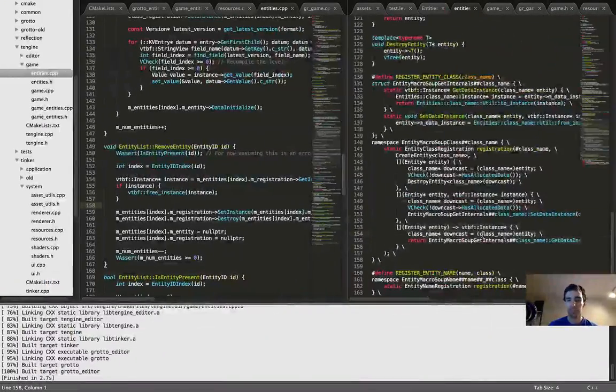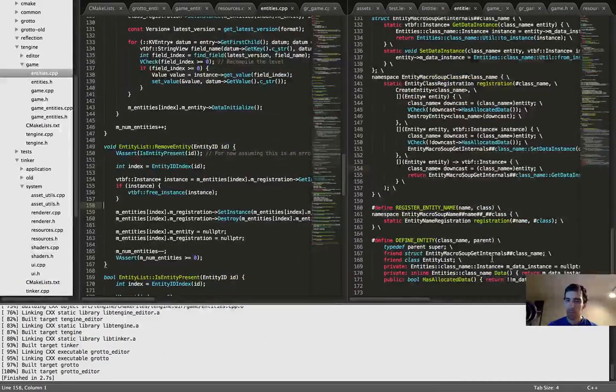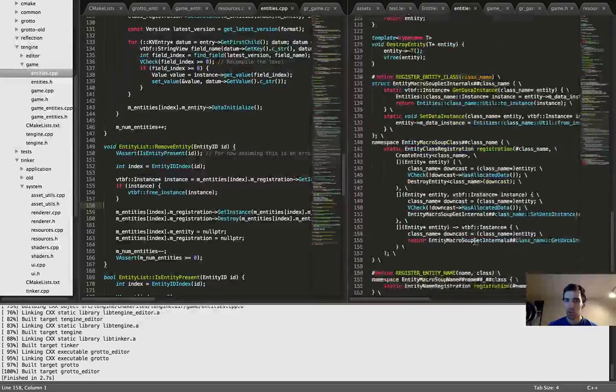So over here somewhere, this is a check that I wrote for myself. This is the lambda that will allow you to set the data instance.